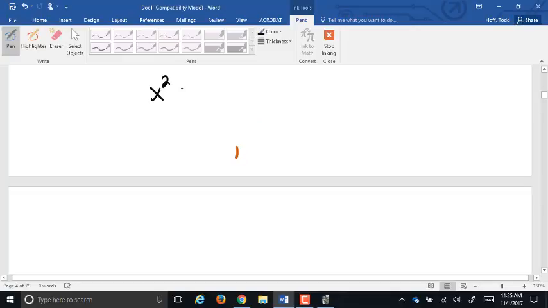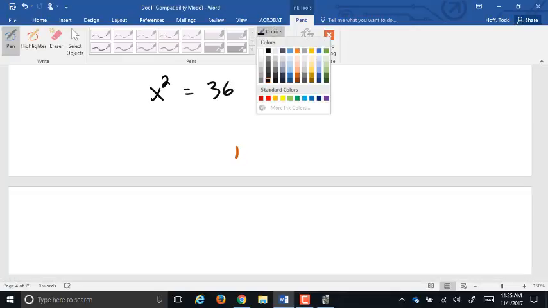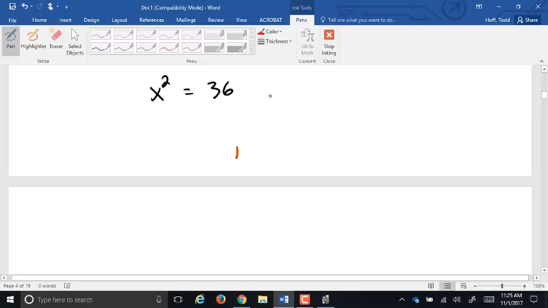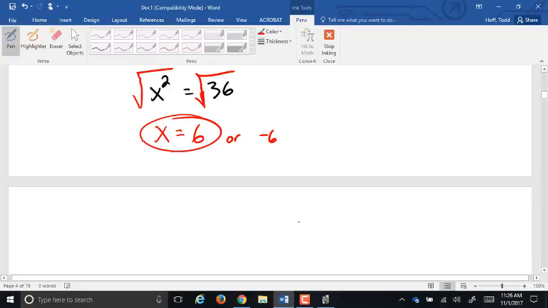Now for number 2, it might have been a little trickier because we have powers. So the first one for number 2 is x squared equals 36. What did we do to solve that? Square root, right? Yeah, the square root of 36 is 6. Now, if the purpose of this lesson was to talk about roots, technically that's 6 or a negative 6, because negative 6 squared also equals 36, but we're not going to worry about that technically.